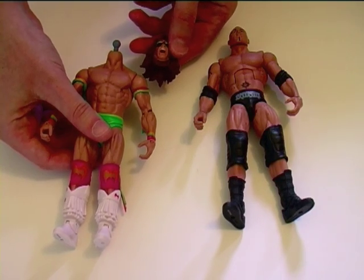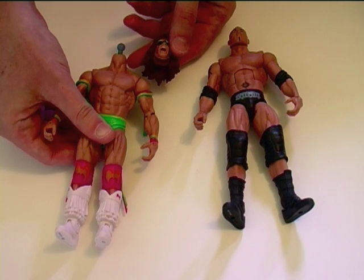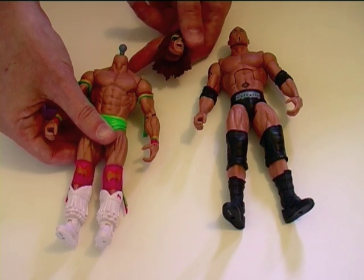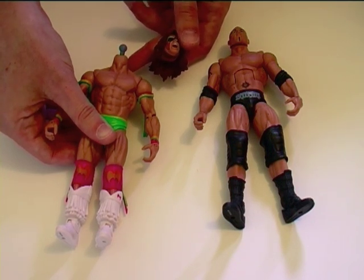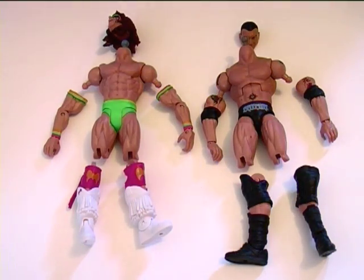Pops right off. If you've heated the figure enough, the part is going to pop off really quite easily. If you feel like you're forcing it, apply more heat, be patient, try again. So here we have them. I've fully dismembered both action figures, and hopefully the various parts will still be hot enough from being heated that I'll be able to directly swap the parts. If not, I'll need to heat them some more.